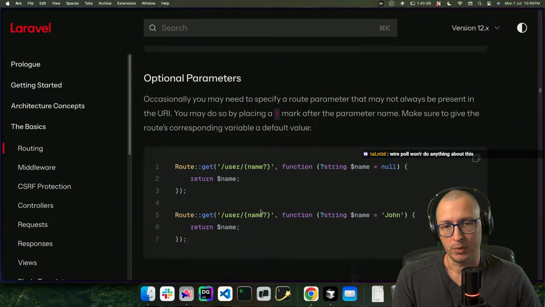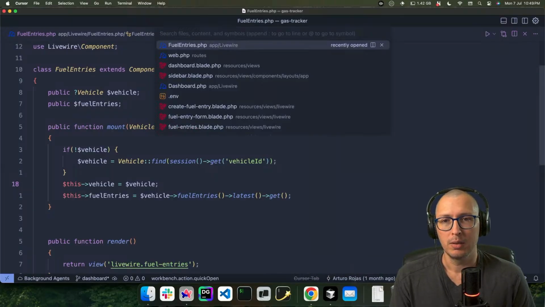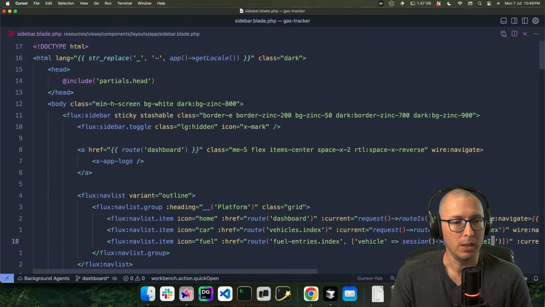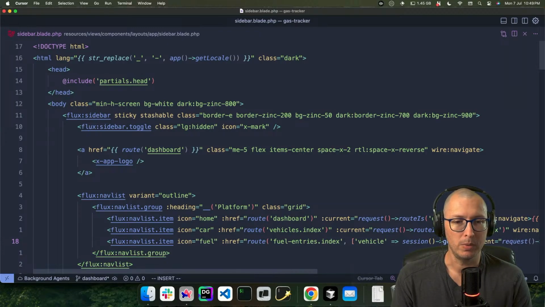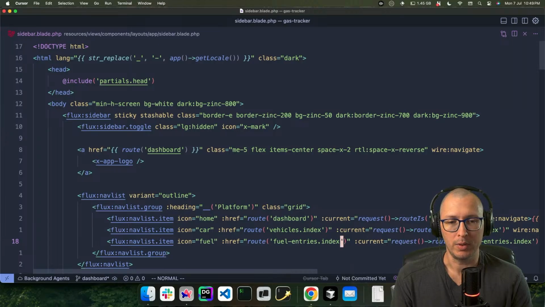Here, I'm gonna do this. Now that I'm reaching for the session on that side, I can go back to here. Let's go to the sidebar and not pass the parameter. So it'll be default. Make it reach for the session.